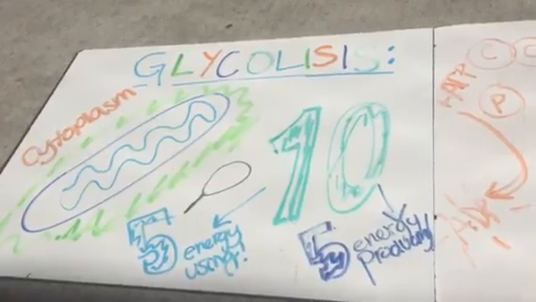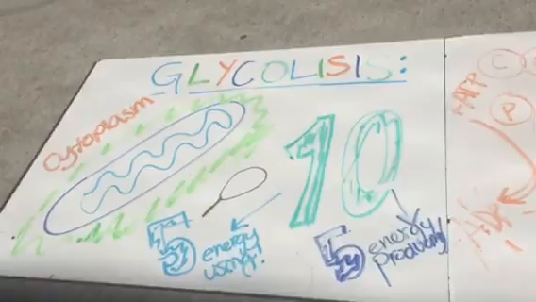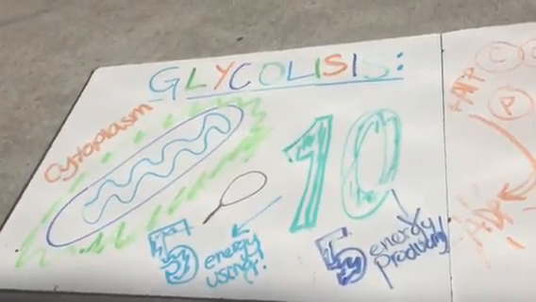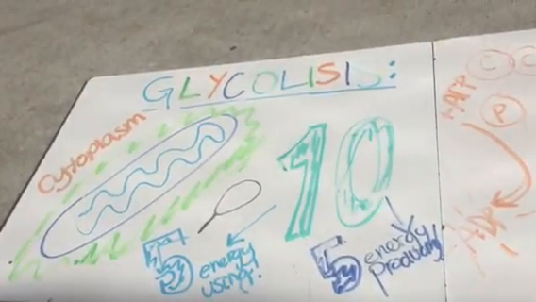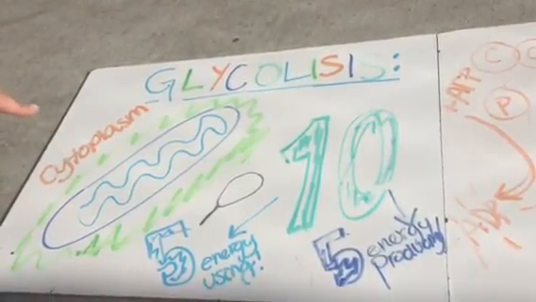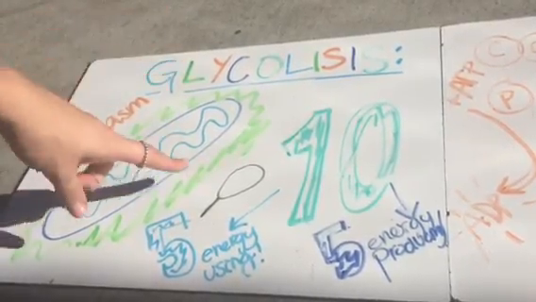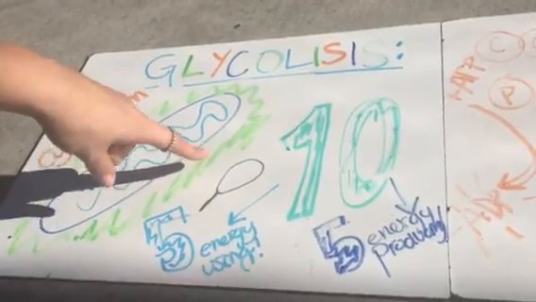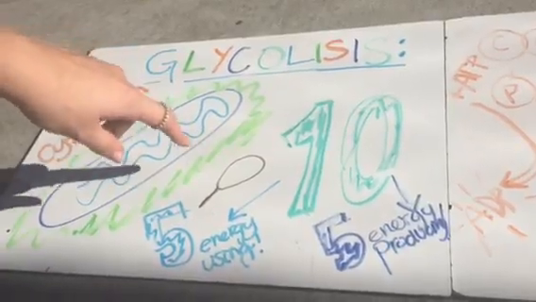Okay, so this is glycolysis, and glycolysis is the first step of cellular respiration. The main purpose of glycolysis is to produce energy in the form of ATP for the cell. This process takes place outside of the mitochondria, in the cytoplasm, and it was used by prokaryotic organisms like this one long ago to help them make ATP when there was no oxygen on Earth.